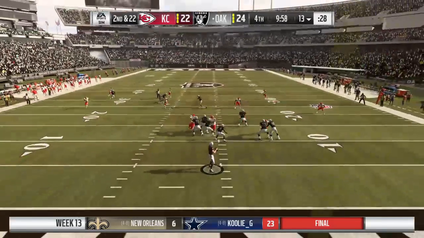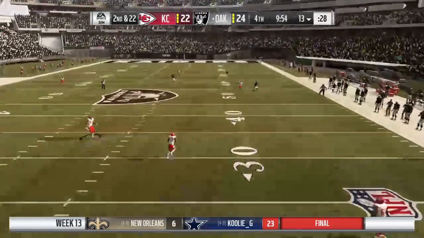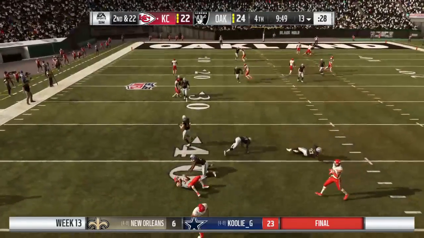Carr to throw after the play fake to Lynch. Lets it go for Nelson. And look at this. They get the turnover they needed. It's intercepted. He's picked off at his own 47.